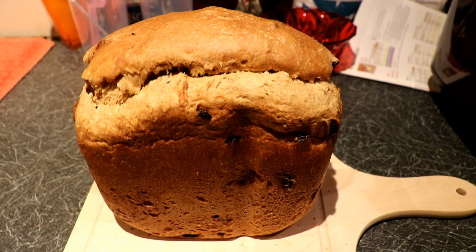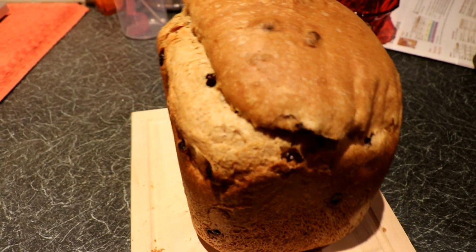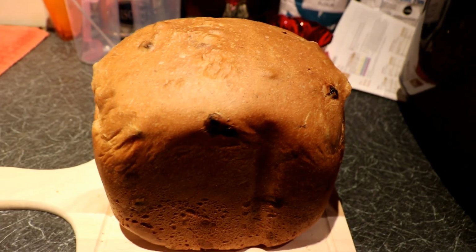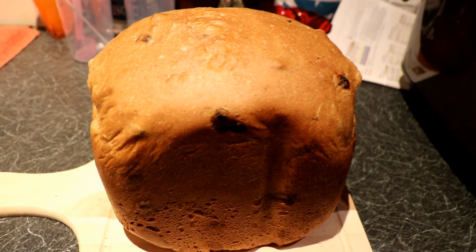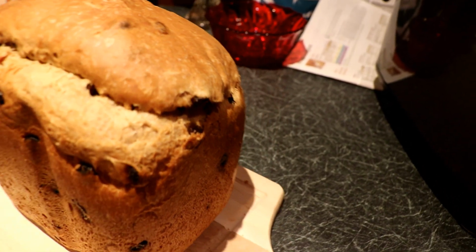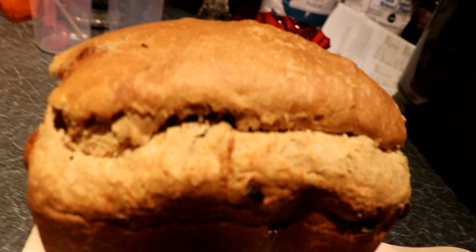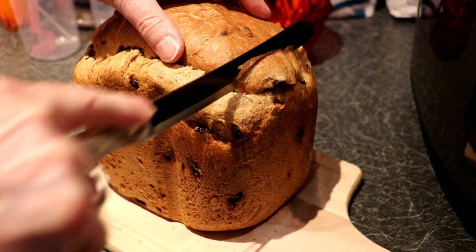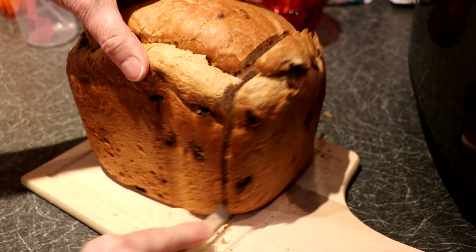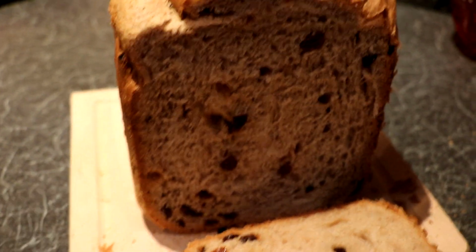Okay, top. I think we might have a problem with the... That looks alright. Won't squeeze it. It's still steaming. It's alright.